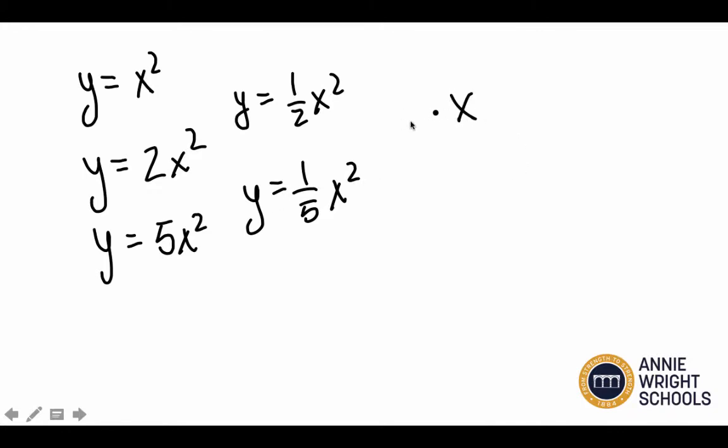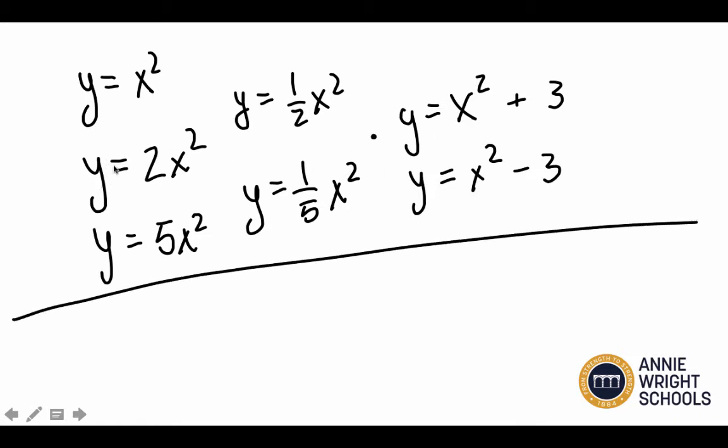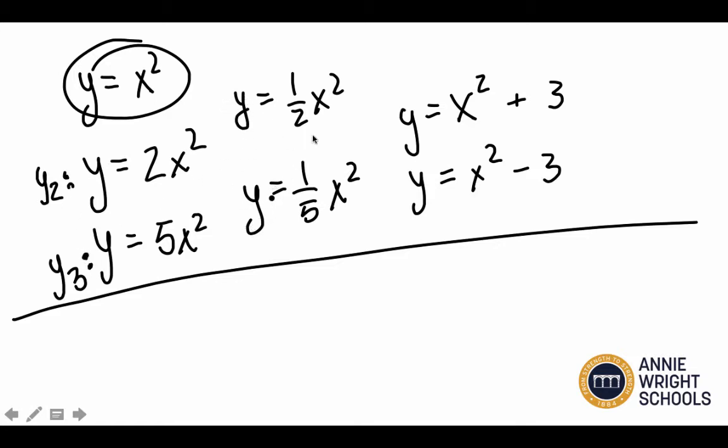Then I want you to graph y equals x squared plus 3 and y equals x squared minus 3. All of those, and you can graph them 2 at a time. So graph this function and don't erase it. Then do y2 and y3 with these functions. Then maybe add y4 and y5 with these. And then you can get rid of all of those. And then y2 and y3 here. And see if you can look at how this function is being transformed by these different values.